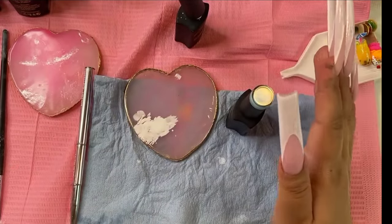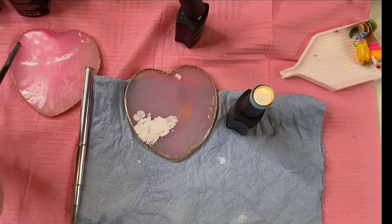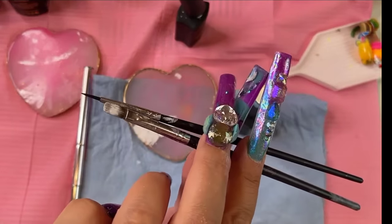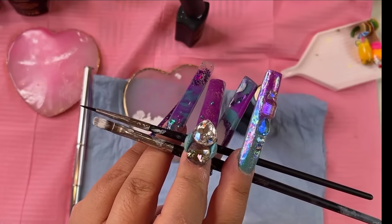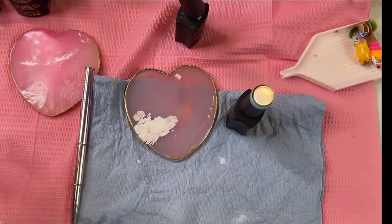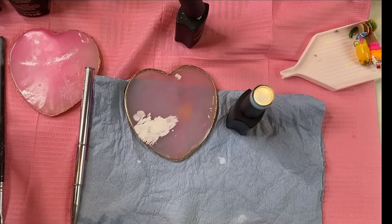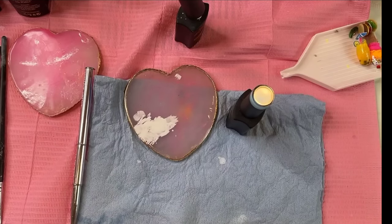Okay, there is my thumb. Oh shit. So all my black brushes come in a set of four. I'm using one of them, the fat one, to fill in the white, and to clean it I'm using the slimmer one. The set also comes with two liner brushes. You can find them on my website under brushes, I believe, or tools, for 35 cookies.